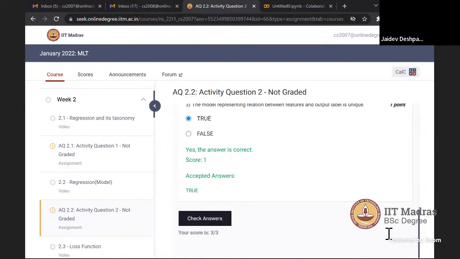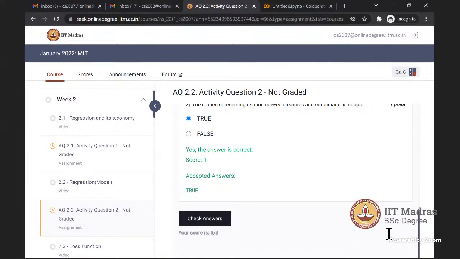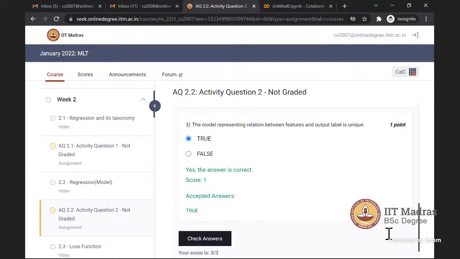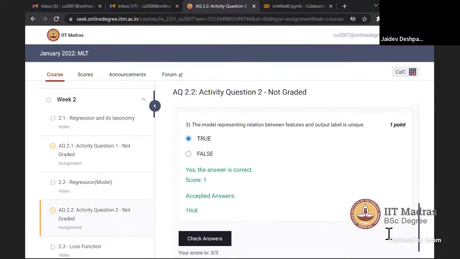For a set of parameters and a set of features, the best model with this loss function is going to be unique, given that we have run it for a sufficiently large number of iterations. But in general, there could be many models which could represent the possible relationship.